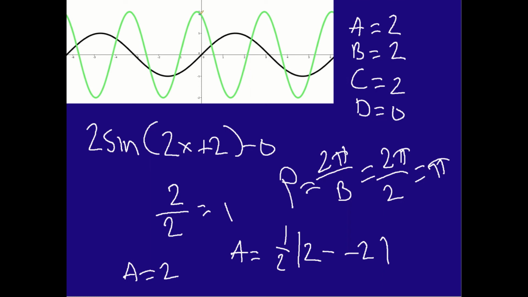And you can clearly see this on the graph that the amplitude goes up to 2, down to -2, and so it's stretched compared to what we normally expect. So the amplitude is stretched here, however, the period is compressed, and that's why this looks different. And then we still had that phase shift to the left by 1. So we made it a little bit more complicated here, but trying to tie together the different ideas we've talked about over the past few videos. So let me go back and review and we'll wrap this up.